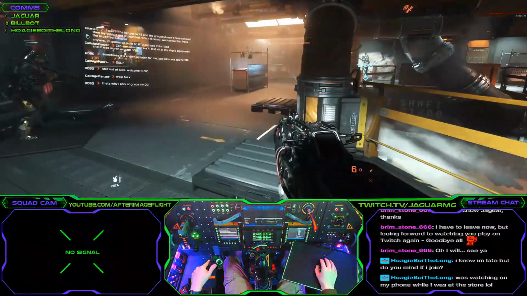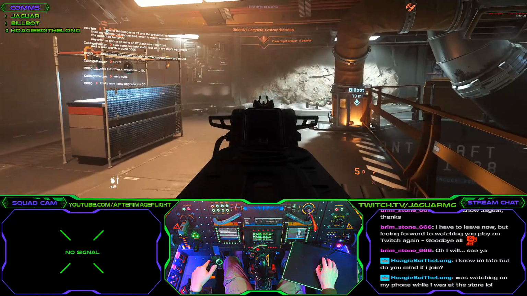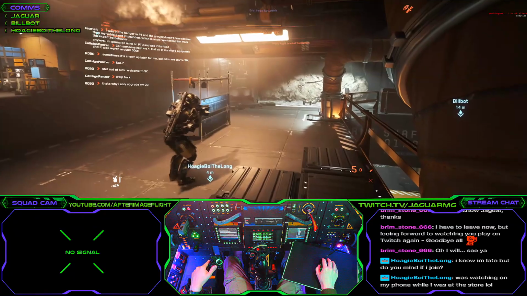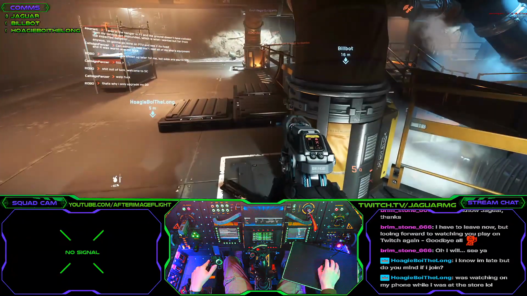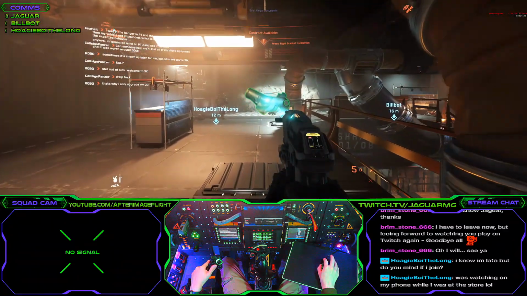My pistol can't set it off. Alright, there's one over there in the corner. Stand back, Bill. I'm gonna shoot at that one with a grenade launcher. Oh, so that did it. Yeah, look at that. It completely shattered the casing. Look, oh look at this.